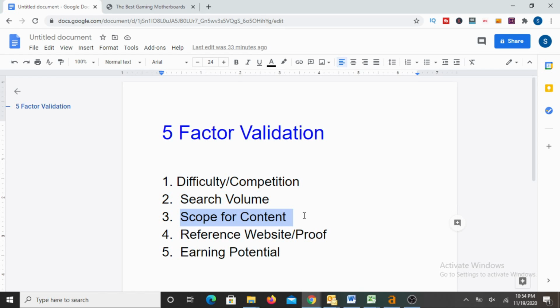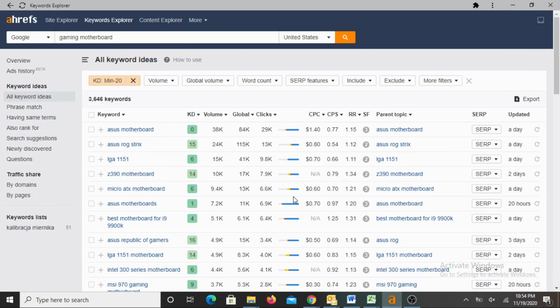The third validation is critical for single product items or single components: scope for content. What it means is, if you start a blog tomorrow on this particular micro niche, can you write enough posts to really make the blog successful? The thumb rule is, I normally pick a micro niche, or advise a micro niche, if I see scope to write a minimum of 100 articles. I had a doubt on this validation for this micro niche, because we are talking about just one component in a PC. I was not very sure if we would be able to get enough topics.